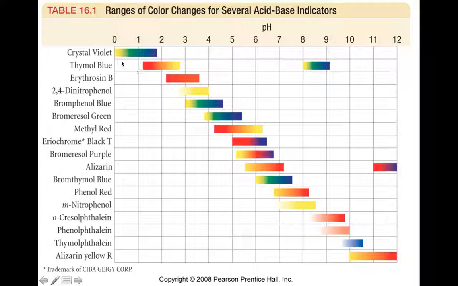For example, crystal violet is going to change color between 0 and 2. So if you're adding a base to anything, this is not going to help you at all because it's not even going to get into the basic range. Phenolphthalein, the one we just talked about, is here, about 8 to 10 or 11. Phenol red is very common; that one covers the neutralization, the 7 range. You do not have to memorize these. But remember, if you're picking an indicator for a titration, you want to pick where the color is going to change at the equivalence point. So if the equivalence point is at a pH of 4, you want something that changes color at 4, like bromophenol blue.